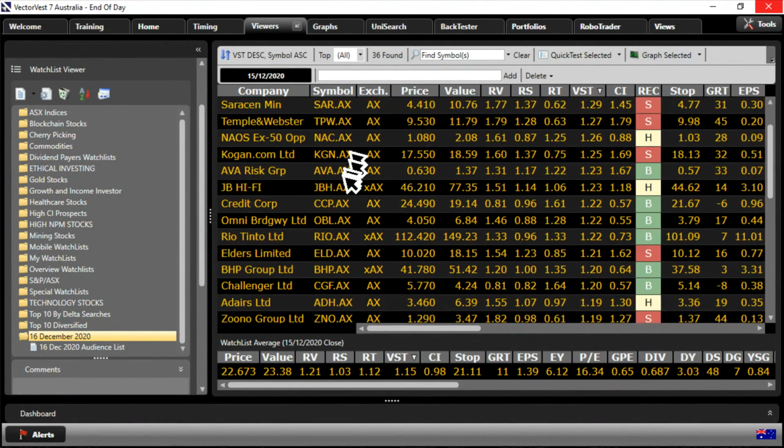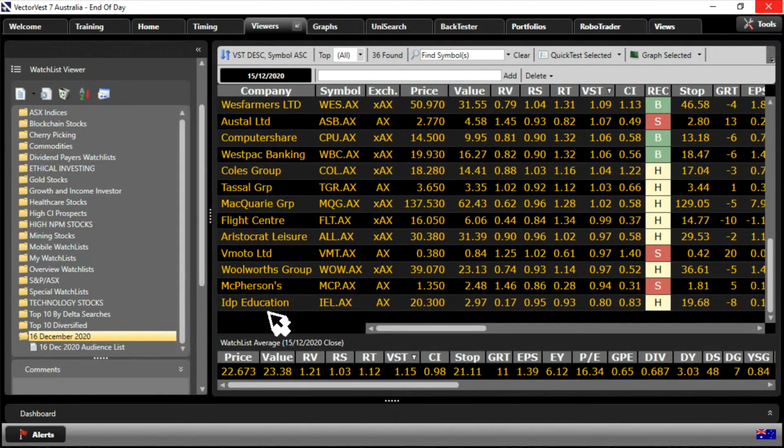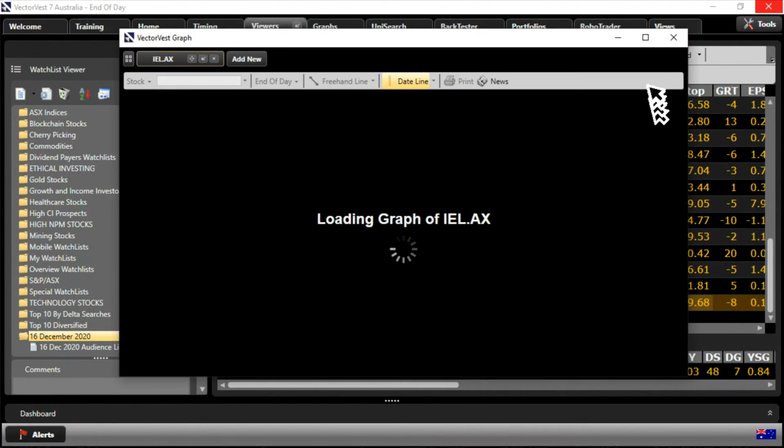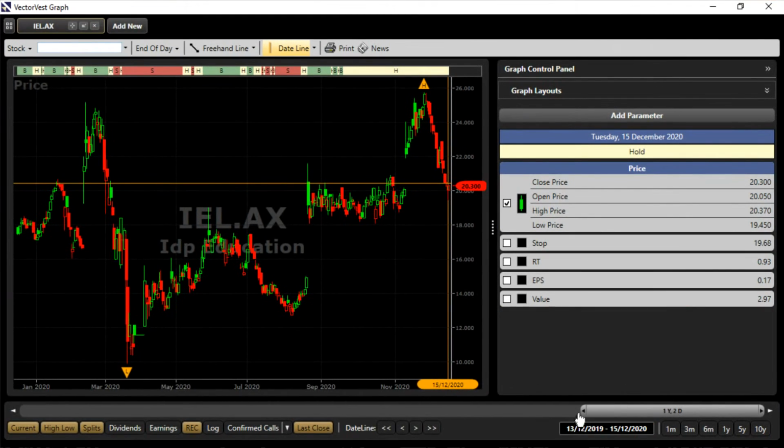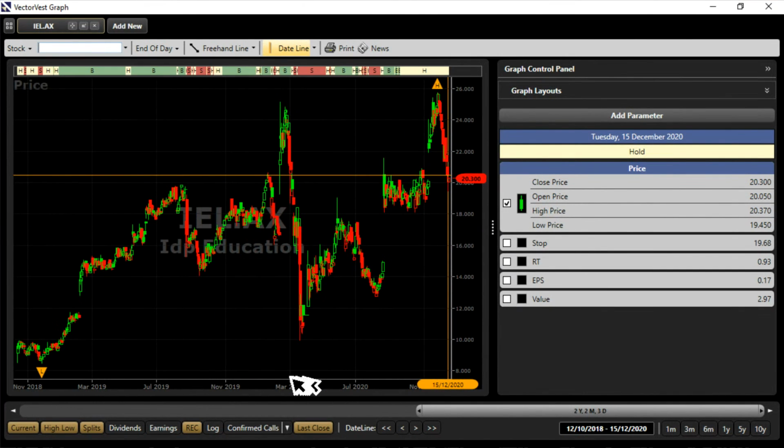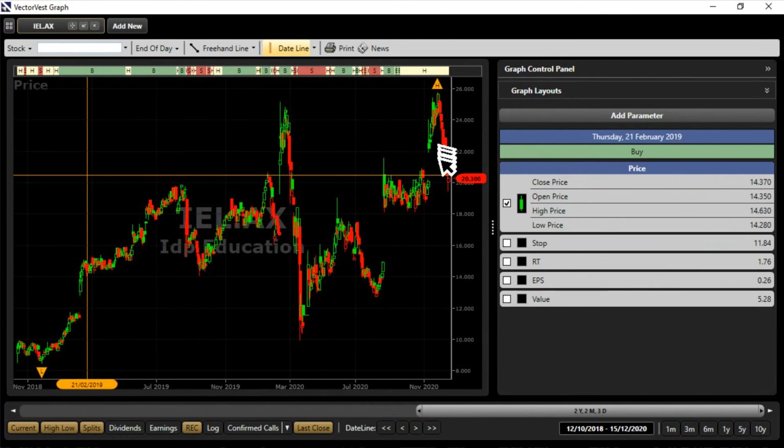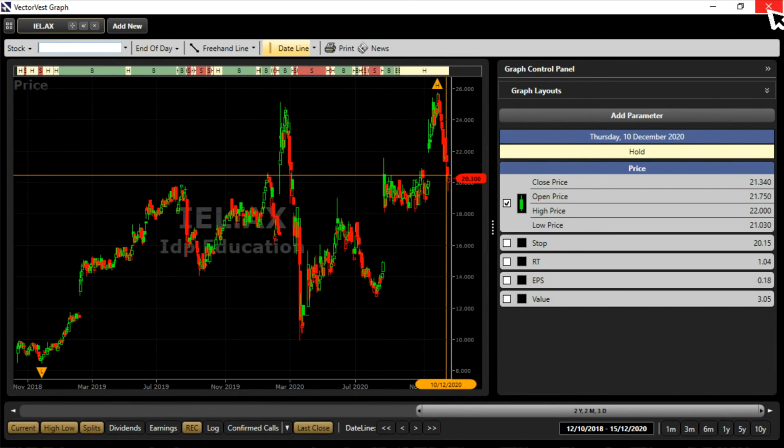But if I come down to the bottom of the list here, IDP Education. This one here is struggling. It's got the worst combination of fundamentals and technicals of all the stocks you gave me in the list. And it's not too bad considering this is the worst, but it's very volatile, and the trend has been sort of all over the place. It is up nicely though. Going back 2 years ago, it was 14, it's at 20, so it still went up, but it's not a particularly happy stock in terms of its volatility.